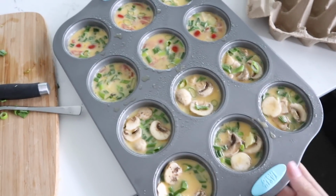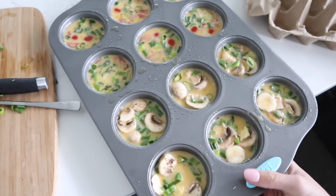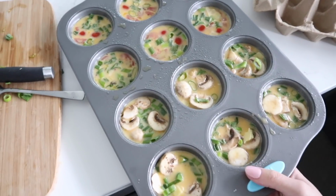The other thing that I don't know is actually what the temperature should be for these. Hang on, I'm gonna have to do this with 2 hands because I don't trust myself with one hand. I'll probably drop it. But I don't actually know what the temperature of the oven needs to be, and I don't know how long they need to be in. But you know what? We're just gonna wing it.